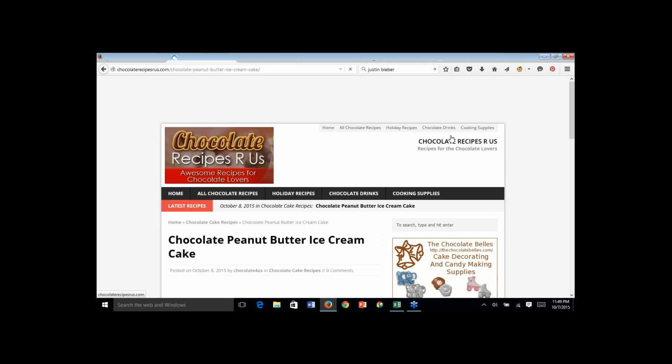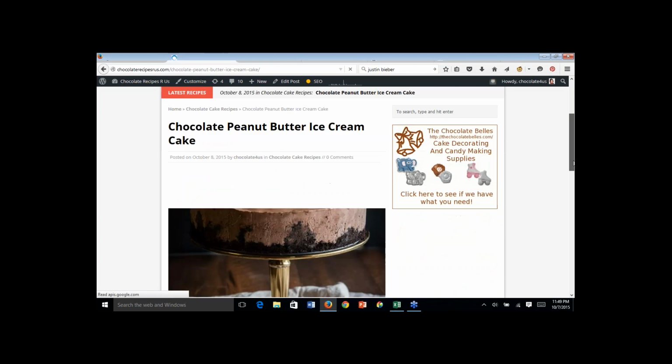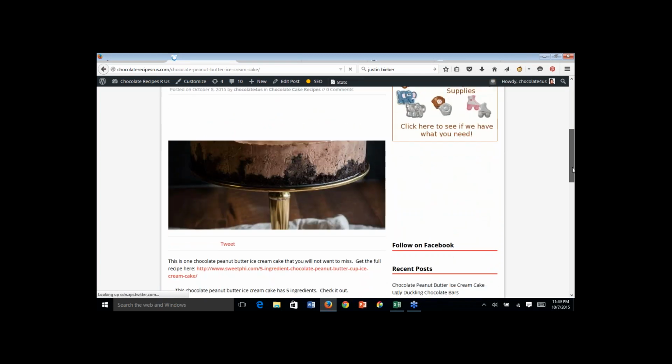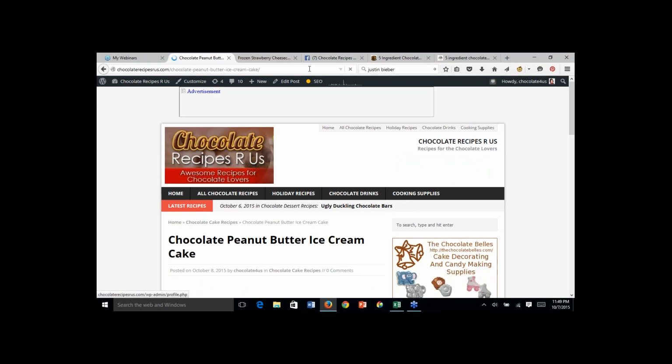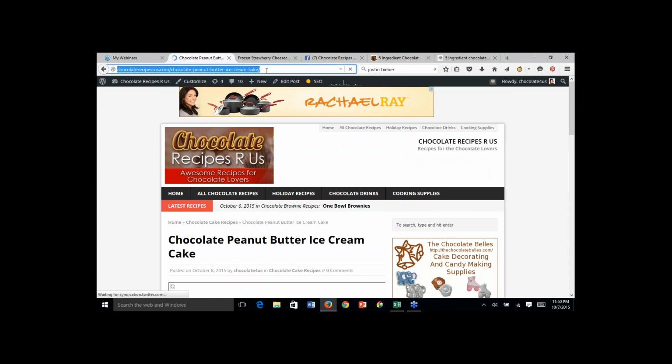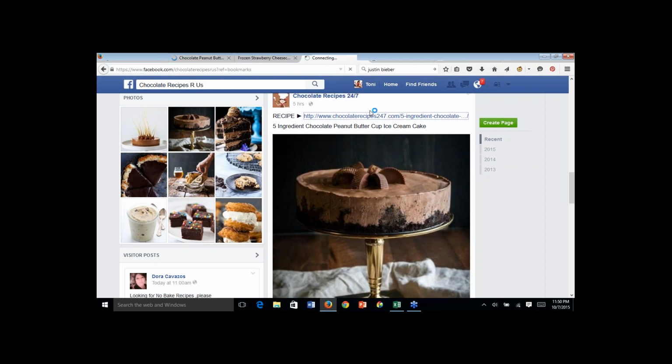Now, as you can see on my blog, it's showing the cake. It shows the link, and now I want to copy this link, so I hit Control C. Then I'll go over to my blog, not Chocolate Recipes 24/7, but Chocolate Recipes Are Us.